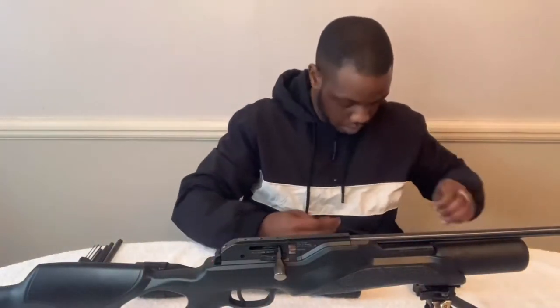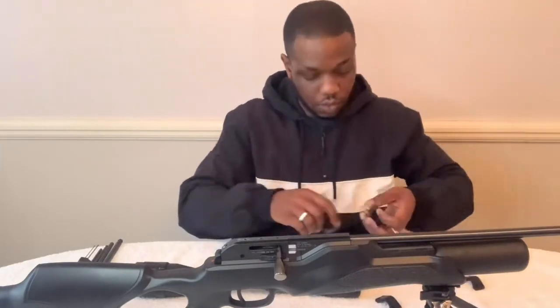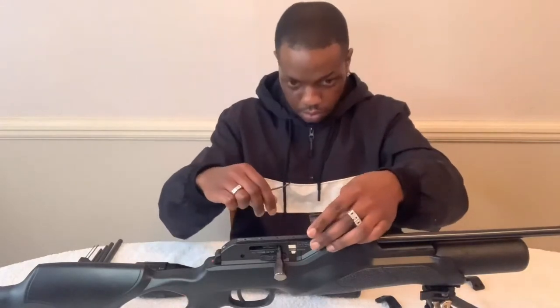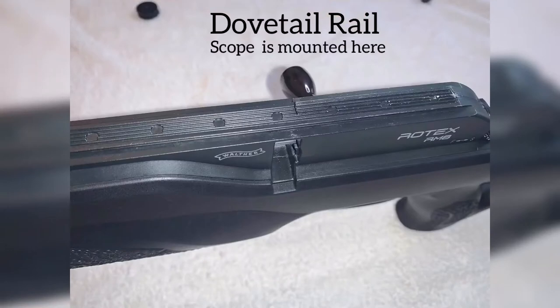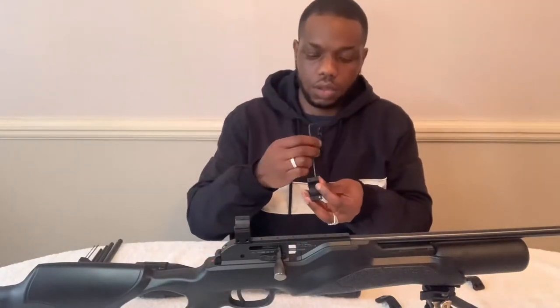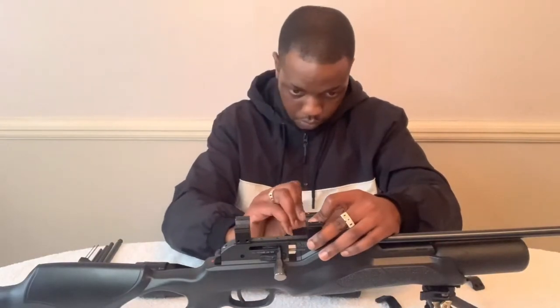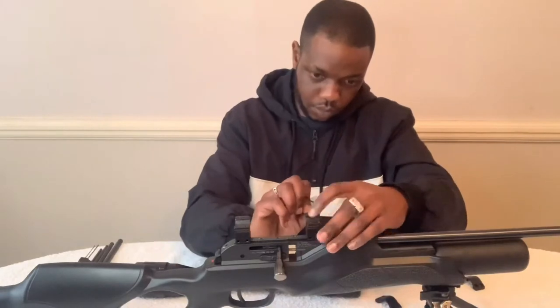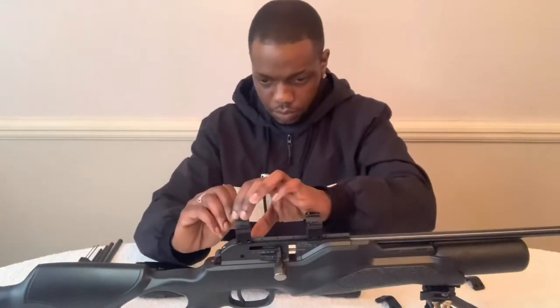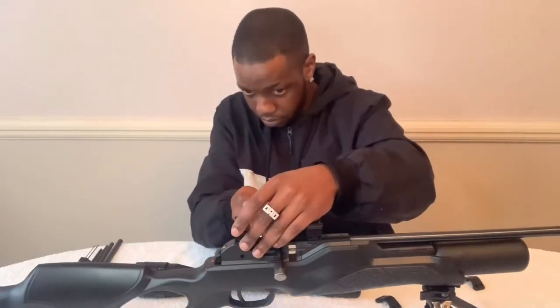Alright, first things first, unscrew the screws on the mount so you can get it onto the dovetail rail, basically. Make sure you leave a little gap, probably 2 inches or less, where the windage and the elevation are. Just leave a little space there so the scope can sit comfortably in between the mounts. You can see the Amazon scope there, boom.